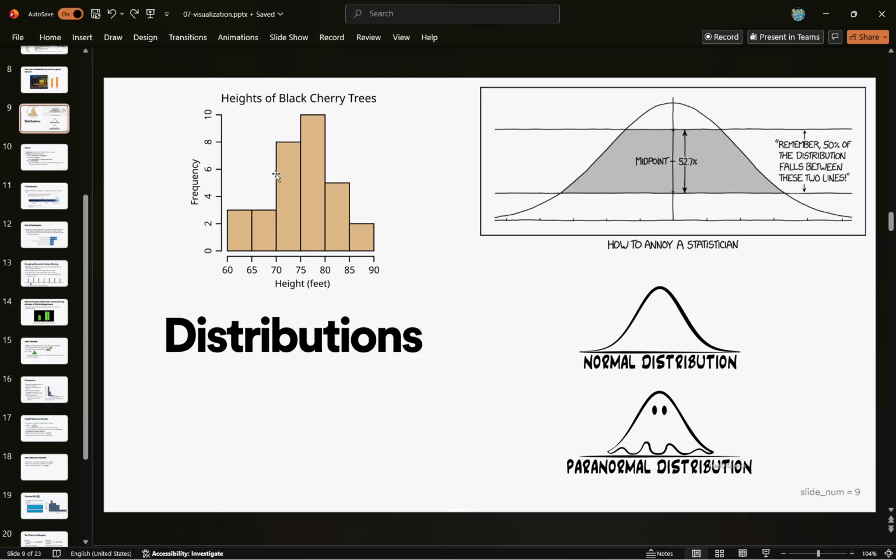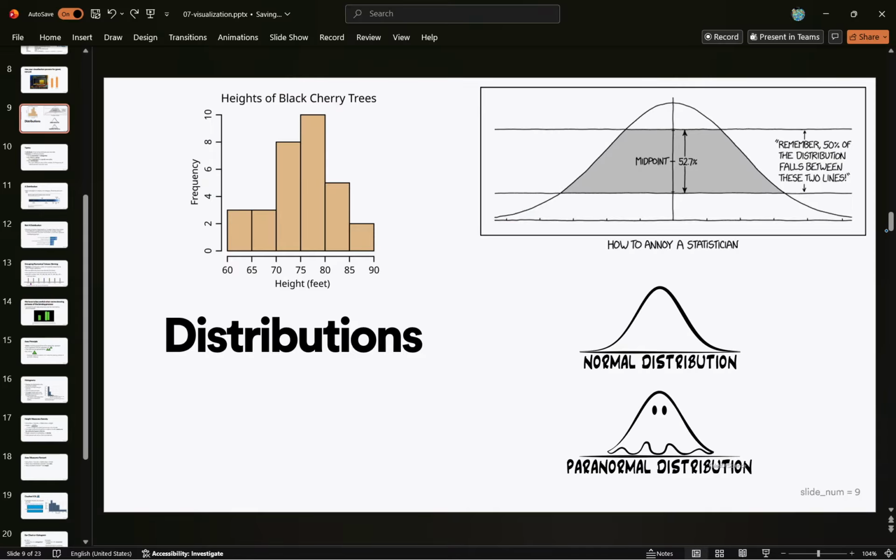You've got values for ranges and things. You may have heard the idea of a normal distribution, like a bell curve. Maybe you've heard that word before in a statistics class, if you took one. And we will get into these nice, pretty curve distributions eventually, but we'll start with these.